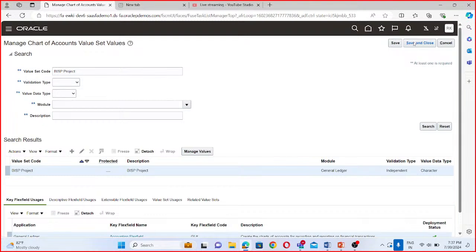Actually default value means the value which is not related to project. So now we'll search for the intercompany. Here already BISP written. I will search intercompany, search intercompany, then manage values.